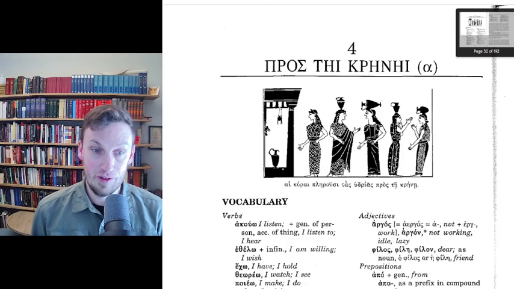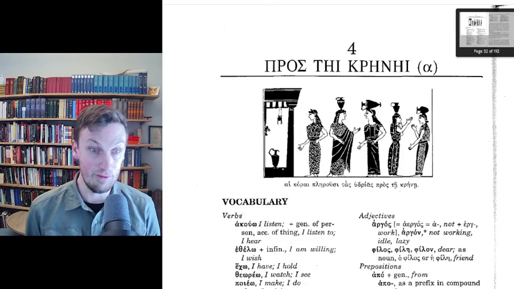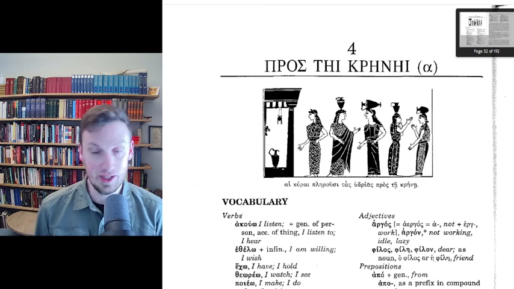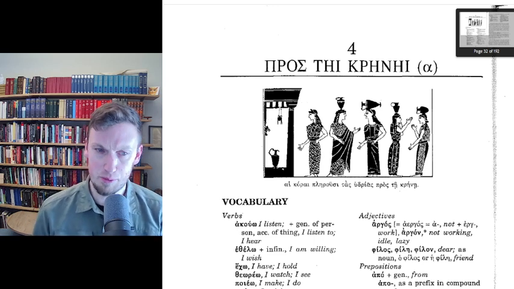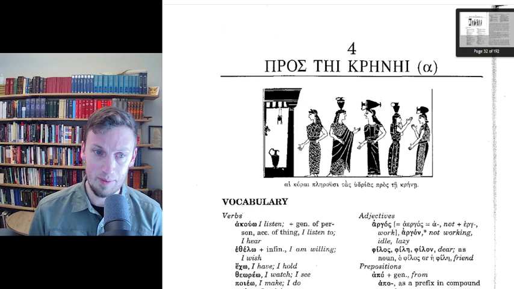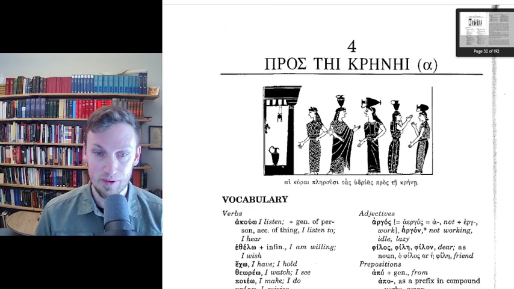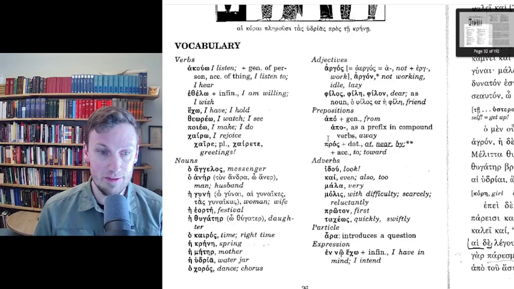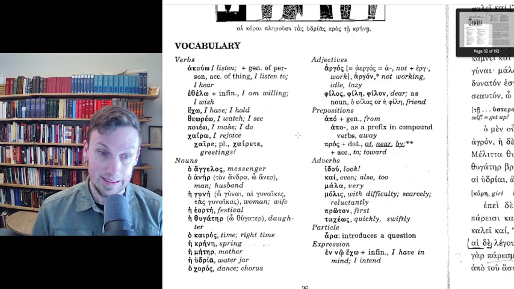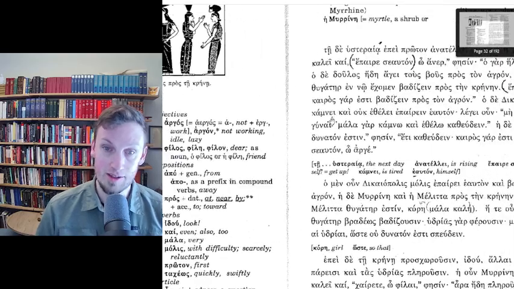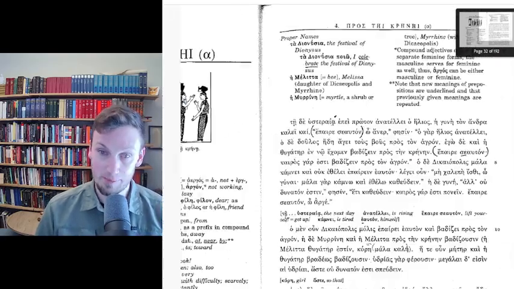In Chapter 4, you finally get an explanation for some features of verbs and nouns that you've seen several times in the reading. This will be a long chapter. I suggest you take a break after we do verbs and come back fresh for the second half with respect to nouns. Note first, there's a bunch of vocab here. Learn it all. It's a lot. Make sure you're doing flashcards, make sure you're memorizing your vocabulary.